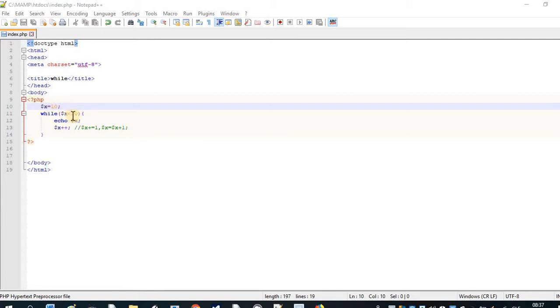It's always going to be less than 20, so it's just going to run an infinite loop and probably just crash your system. So what we do here is we put in a counter. This comment here just shows you different ways of writing the counter, and I just prefer the x++, right?